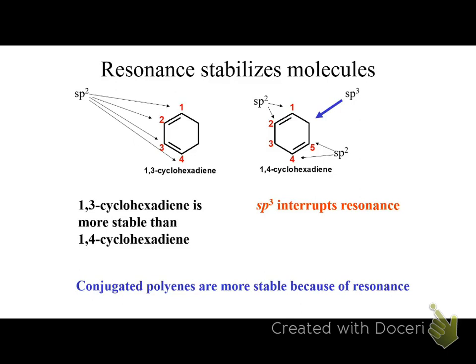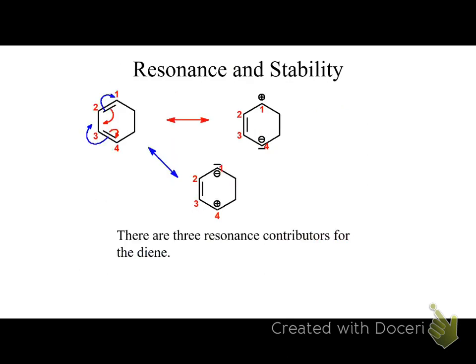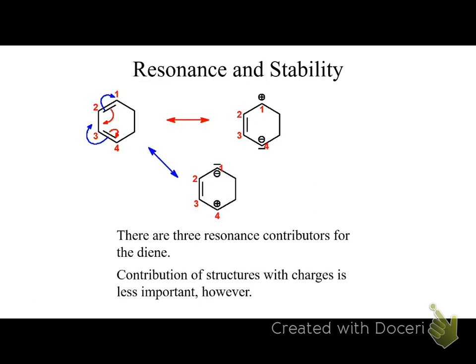So they have this term up here, polyenes. A polyene just means it has more than one double bond. So this is a diene, there's trienes, there's tetraenes, and then they just kind of get crazy. So I'm not going to draw the resonance structure. I'll let you look at those slides.